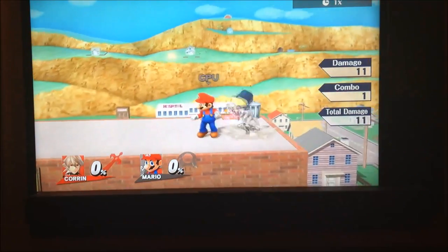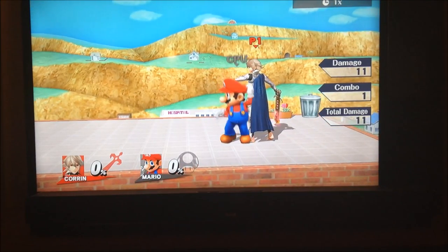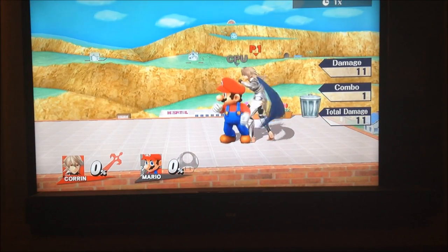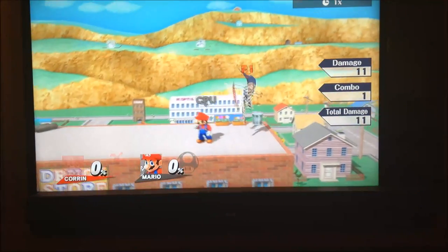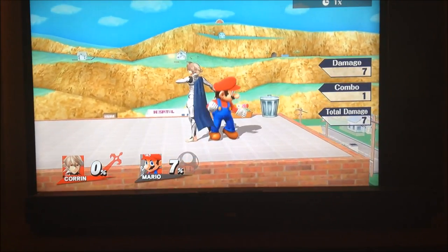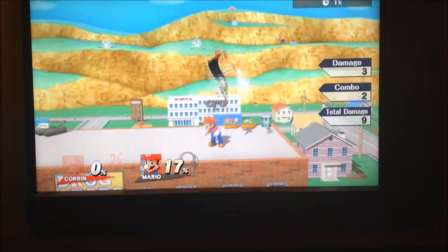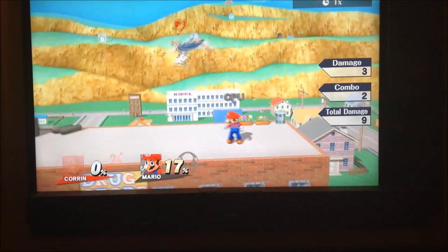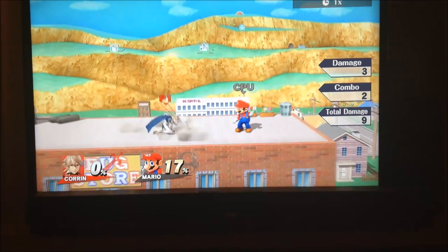So, for his combos. His combos basically stem from two great, I'll call them ancestors. You have his down tilt, and you have his down throw. Okay? Those are the two things that we're going to mainly use.